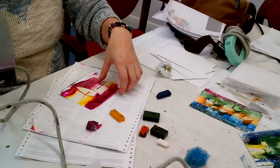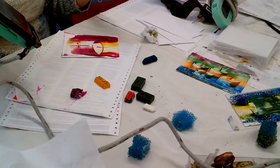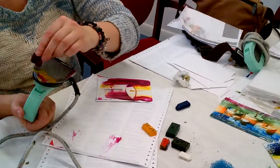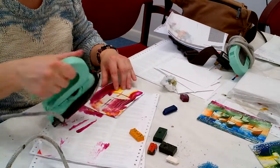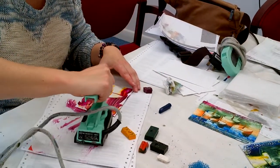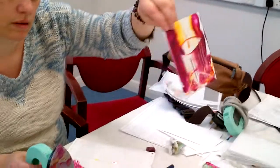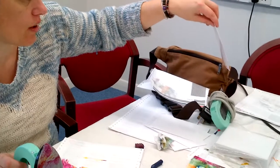And you're okay for the snow, aren't you? But you can do whatever you like around the edge. Remember when we were painting the abstract? If you want to do the abstract pattern, you could put the colours that you want in stripes on your iron, and then just sort of pat around. So you can do whatever you like really for the end bit, because you're just decorating the outside. You see where I've missed a bit? It doesn't matter if you do miss a bit, because you can just adapt it, can't you? If you miss little lines.